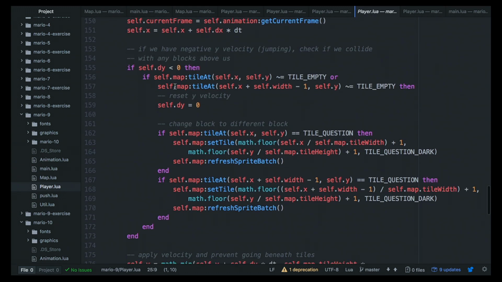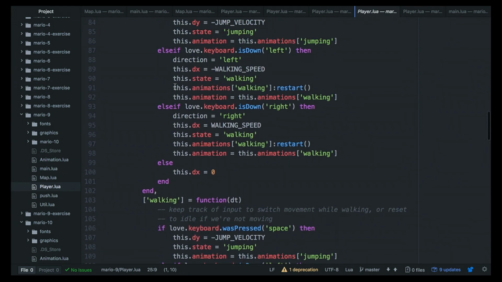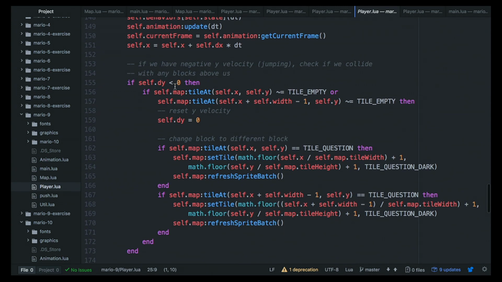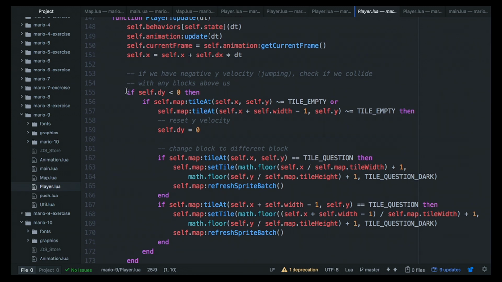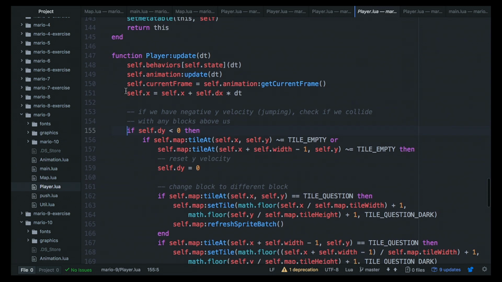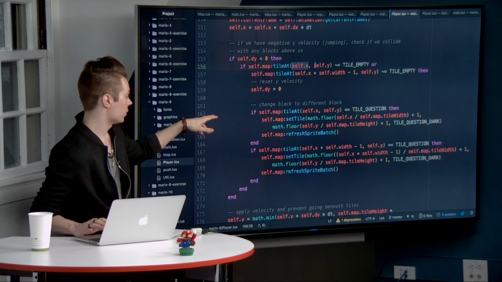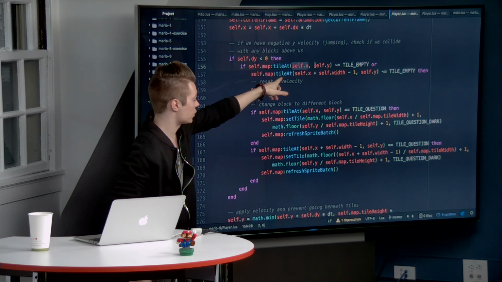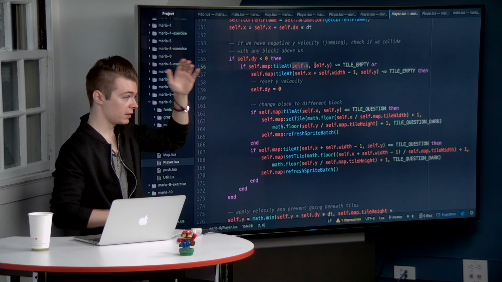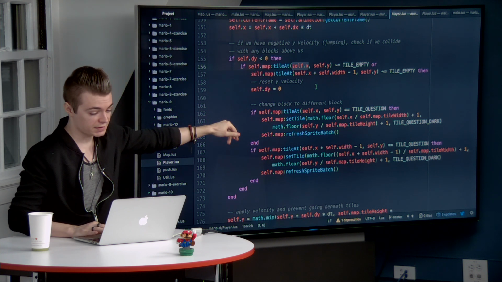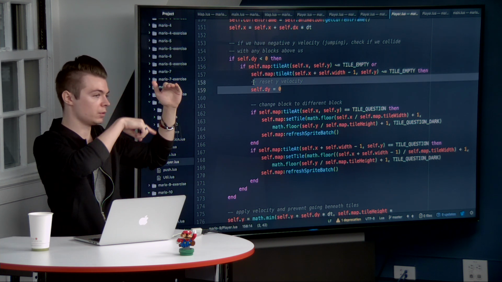So what's changed is in our update function. I haven't added this to any of the states, as a style decision. It's in his update phase. It could be in his jumping state, and that's up to you. But just for the sake of separating it out for now so we can see it on its own, it's in the update function. If his delta y is less than 0, which means he's going up, then we're going to use a function called tile at his x and y value. So it's going to be his top left. If it's not equal to empty, we've hit something. Also that's his origin, but also his x plus his width minus 1, so both tiles right above him. Instantly set his dy to 0. So now he's going to freeze in the air, and then gravity is going to apply, and he's going to fall.